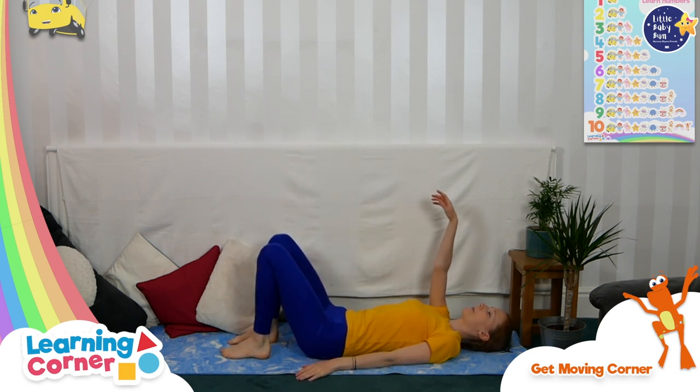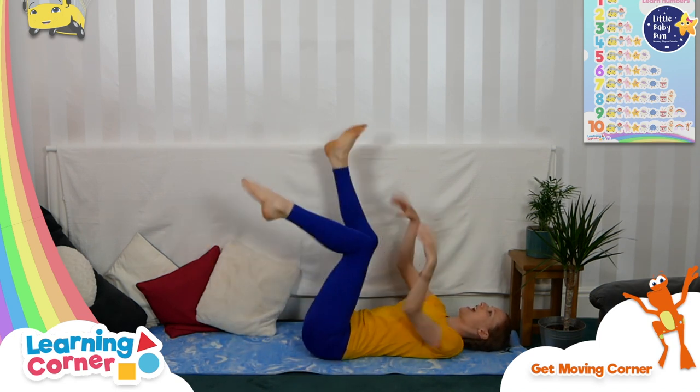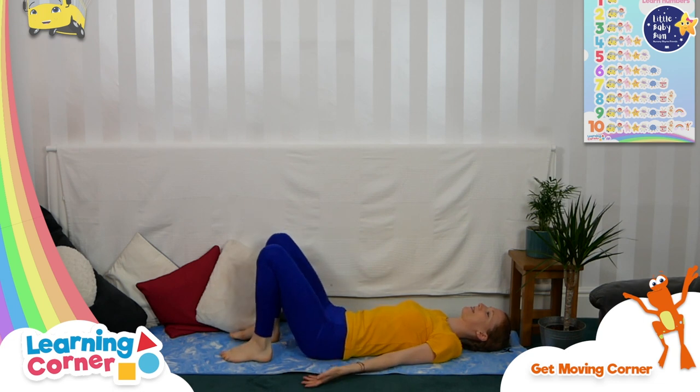Lift one arm up and give it a shake. And put it down. And the other arm up. Give it a shake and put it down. And then give everything a shake. Everything. Wibble, wibble, wibble. And relax. Now, put one of your hands on your tummy and have a really nice big breath in.